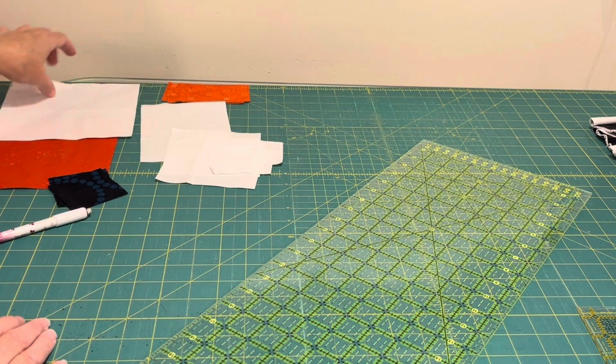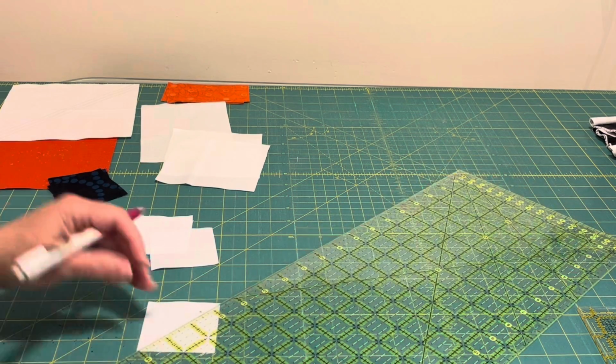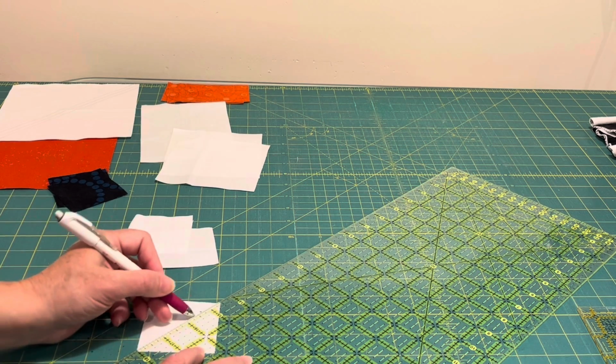So I'm going to line that up with my orange tent fabric when I go to the machine. But first I'm going to draw a diagonal line on the backs of the other background squares. Just one diagonal line this time.